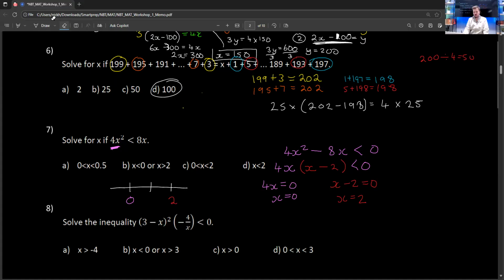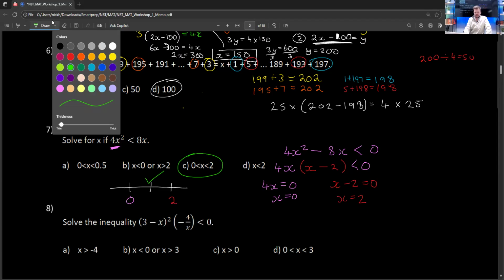And so 4 times 1 squared will be 4. Minus 8 times 1 will be 8. So 4 minus 8 is negative 4. Is that less than 0? Yes, negative 4 is less than 0. So we know that it is indeed in the middle. Okay, so we know it's here. And if you were to test a number outside of these, it would not work. So we know that we are dealing with C, because this is the symbol meaning in between.